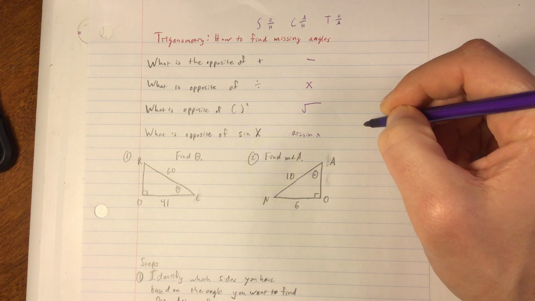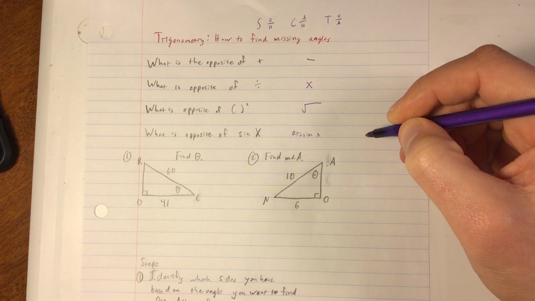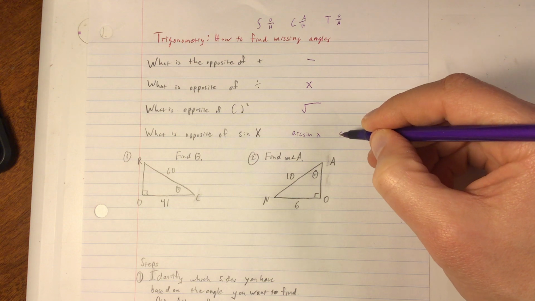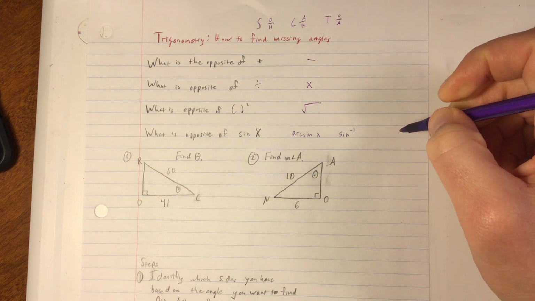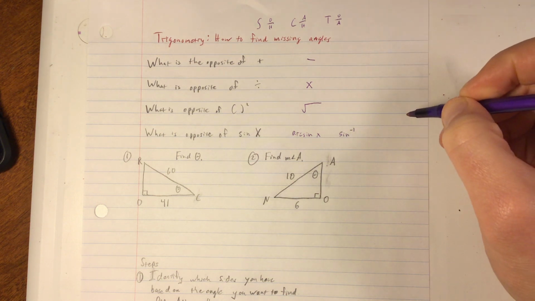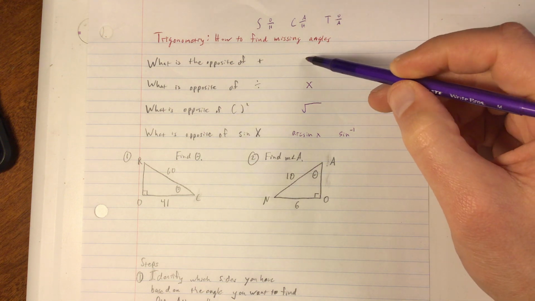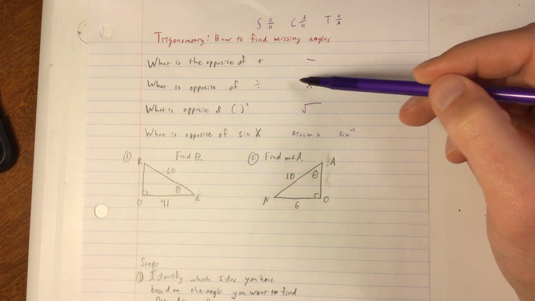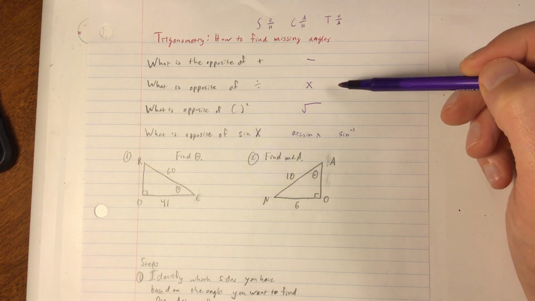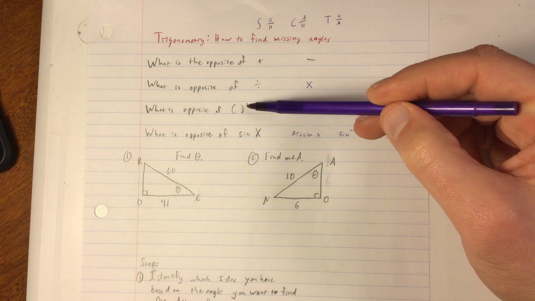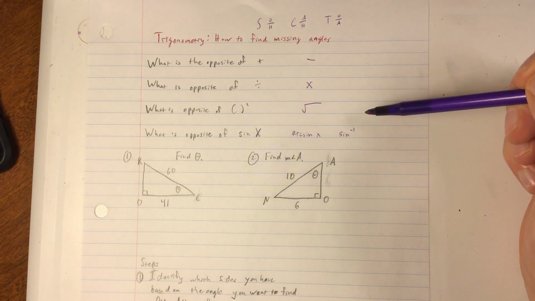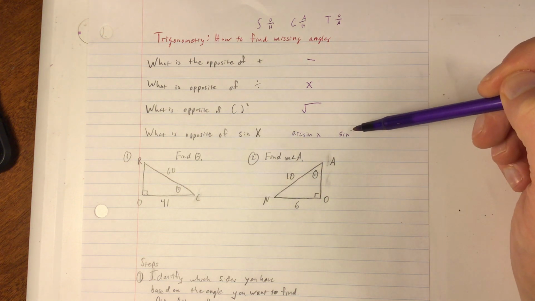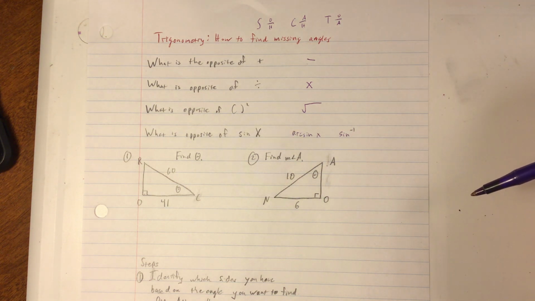The arcsine of the number. Now, our calculators don't write it this way. They write it like this: sine to the -1. That's good. Just saying it's the inverse operation. The opposite of addition is subtraction. The inverse of division is multiplication. The inverse operation of squaring a number is square rooting. The inverse of sine is arcsine. That's what you're going to need.